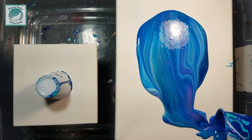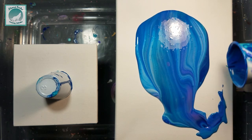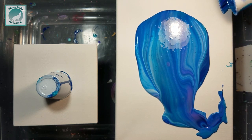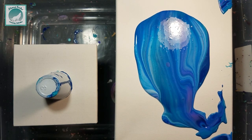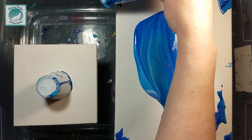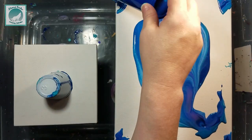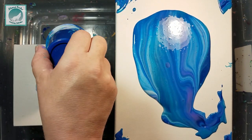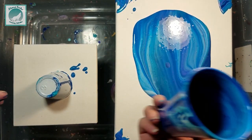And kind of let whatever's left in my cup just flow out around the sides, just to make corners a little easier, because you lose a lot of paint going over your corners. So I'll just let the leftovers drip over onto my corners, maybe even onto this canvas. I'm just going to set this up now.